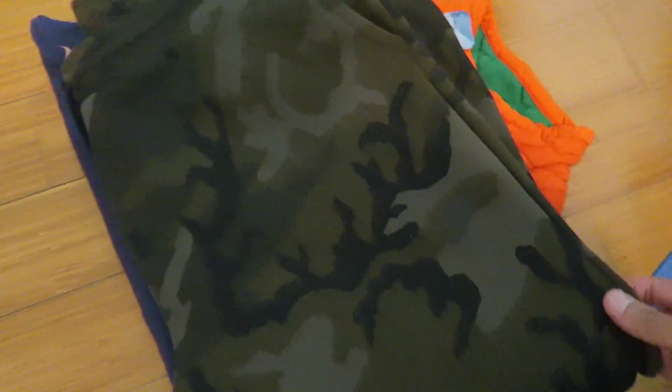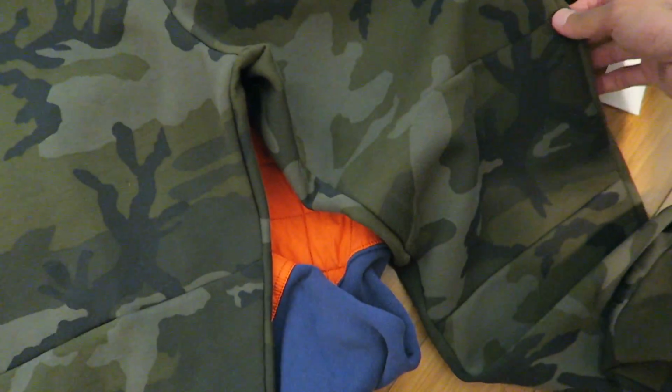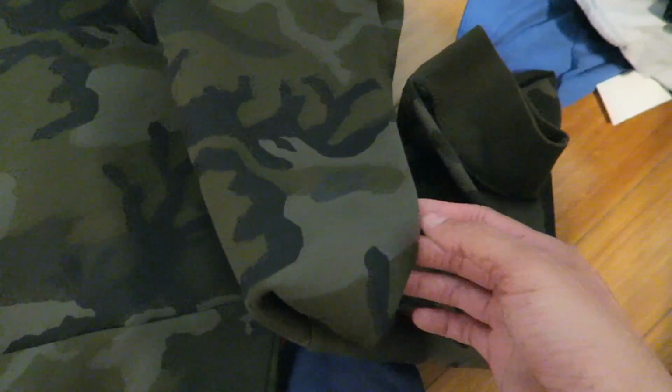It is an XXL. Where's the Nike logo at? Give me one second. It's camo, so it's hard to find. No, for real, where's the... Am I tripping, dude? What the? Hold up. Dude, I really don't see it. What the? Hold up, bro. Oh my god. Oh, right there. Whoa, dude, that was so weird. It's right there. I felt like just because it was at this angle, I just blocked it off and I couldn't see it. But yeah, it's right there. You see the Nike logo.